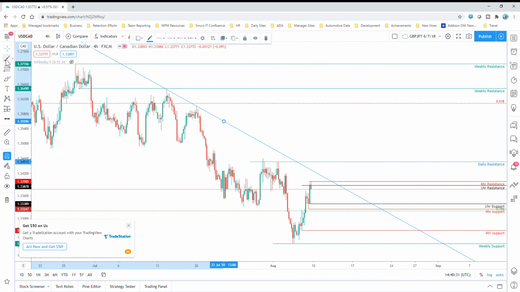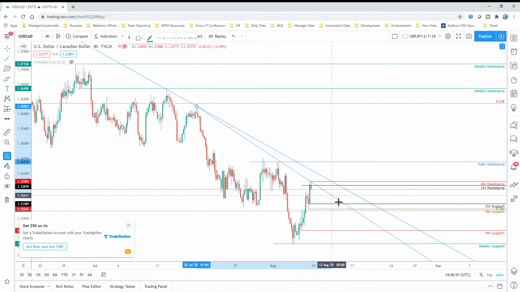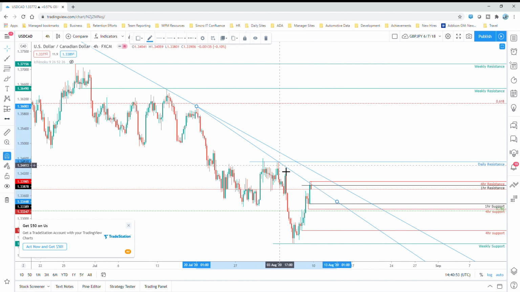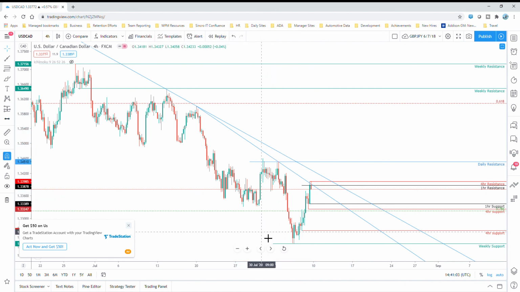How we do that is we take it from the last wick that touched the previous trend line, and that's our starting point. Then we run that down to, again, the first touch, right? What we'll see here is price tried to break through this, but it didn't quite do it, so that's our first touch here. We'll drop down to the 1-hour time frame, sorry. But that's our second trend line there.